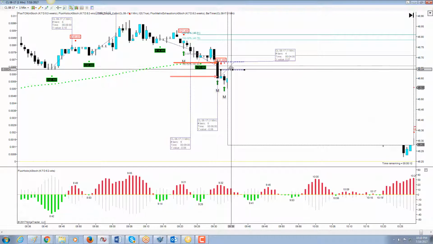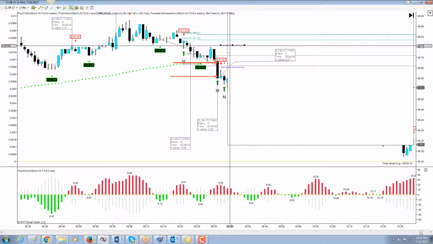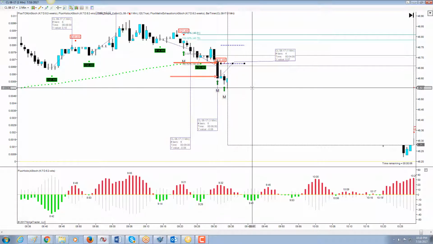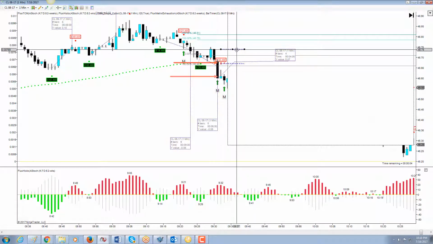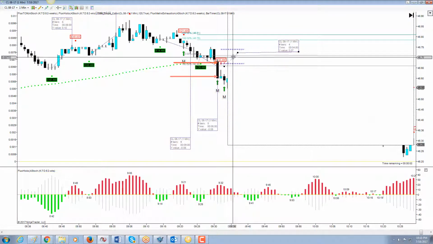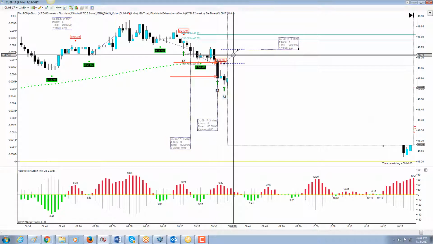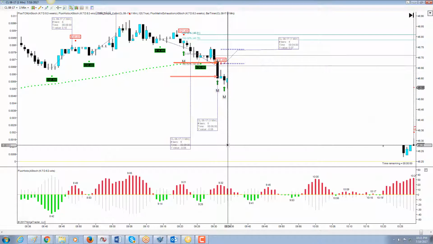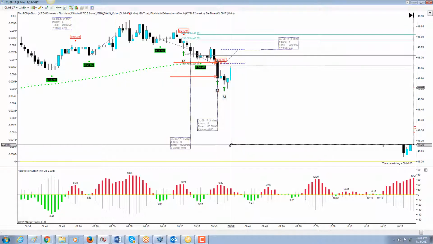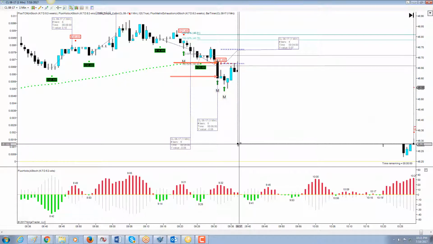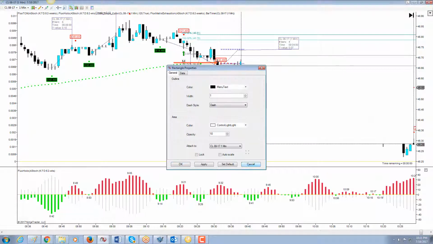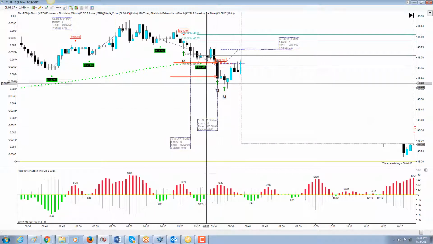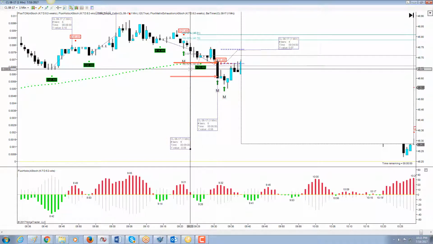So I move my entry to the dot. And I tell myself I'm going to wait for it to pull back to the dot with a 7 tick risk. Okay, so everything shifts up for a pullback with a pattern 4. Now watch what happens here. Pulls back and gets filled at the dot. I have a 7 tick risk, so what does that mean in terms of my reward?